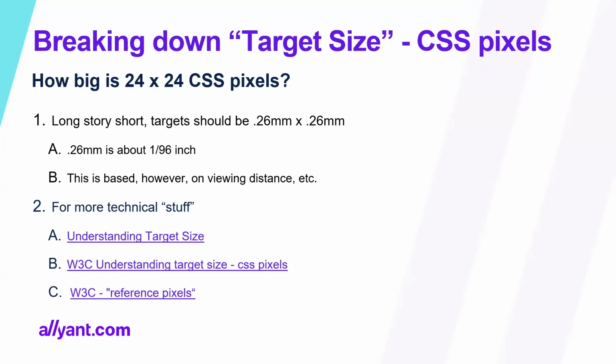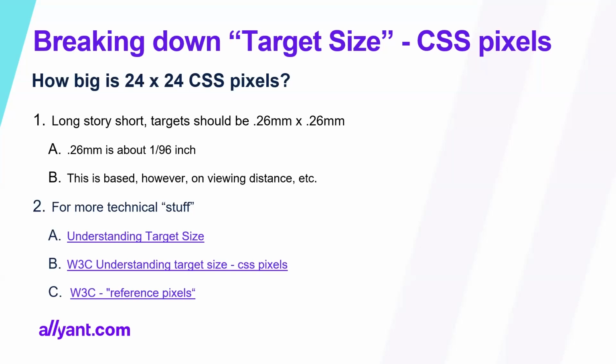So there's a link for understanding target size. That web page has a lot of information, lots of great screenshots and so on to really help paint the picture for, what are the requirements, what do they really look like, and there's pass cases as well as fail cases, right, to really help explain this requirement. There's another link here, understanding target size CSS pixels, right, where they explain in even more depth what are we talking about when we refer to CSS pixels.